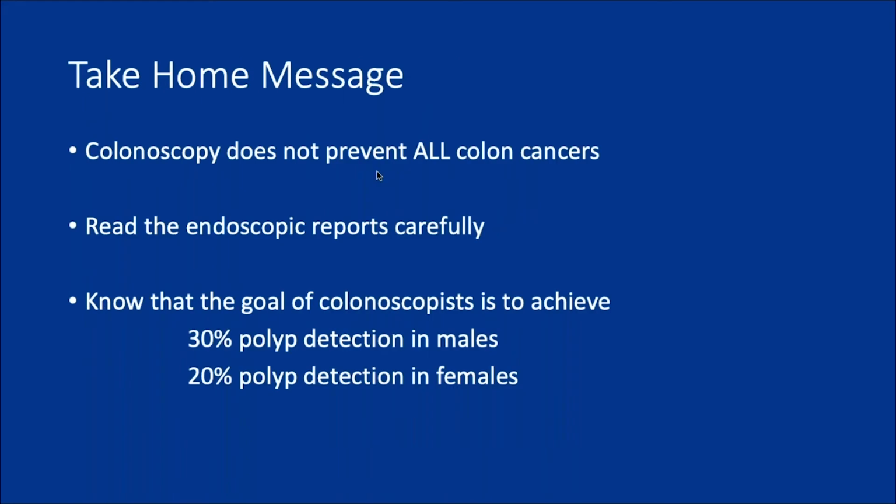Here's a take-home message. Colonoscopy does not prevent all colon cancers. Read the endoscopic report carefully and also be aware of the people performing colonoscopy in your area. Our goal as colonoscopists is to have a 30% polyp detection in males and 20% polyp detection in females. That's the standard of care. Does that mean we're going to find these huge polyps in males or females? No, that means that we're going to find even small polyps that can be removed, and that means that the standard of care has been met with your gastroenterologist in your area.